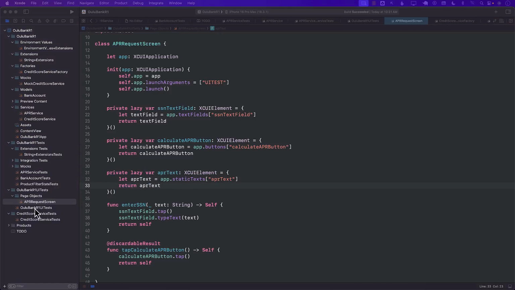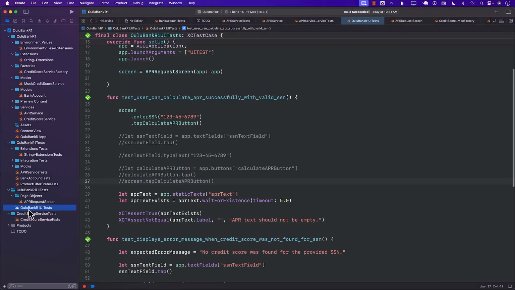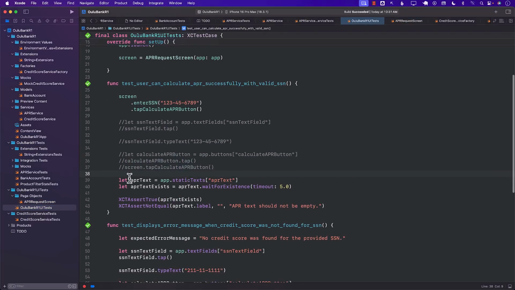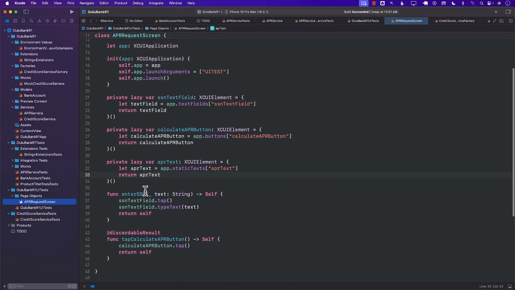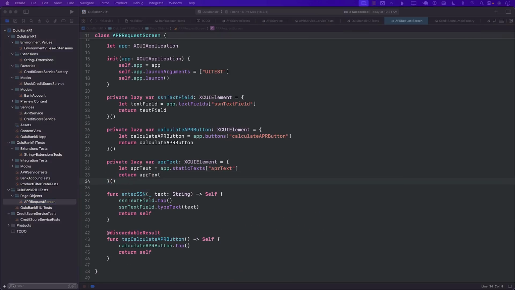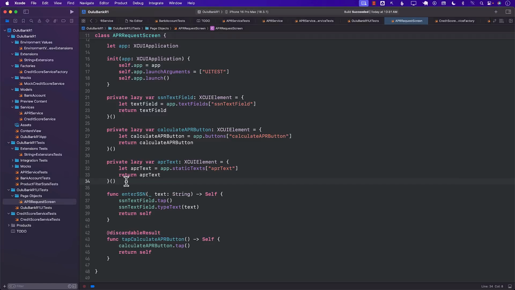I can go back over here in my code. So you can see that we're doing APR text over here. If we want to access APR text, first of all, we need to find out if it exists. And then we want to access the actual text inside the APR text, which is also known as a label. So in our APR request screen, we can create some other properties also, or functions if you want.